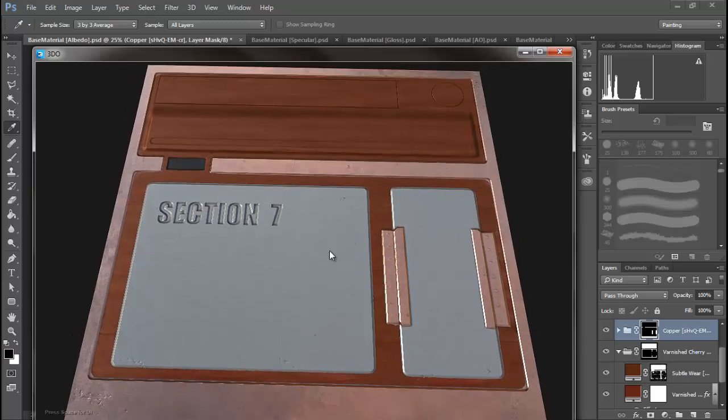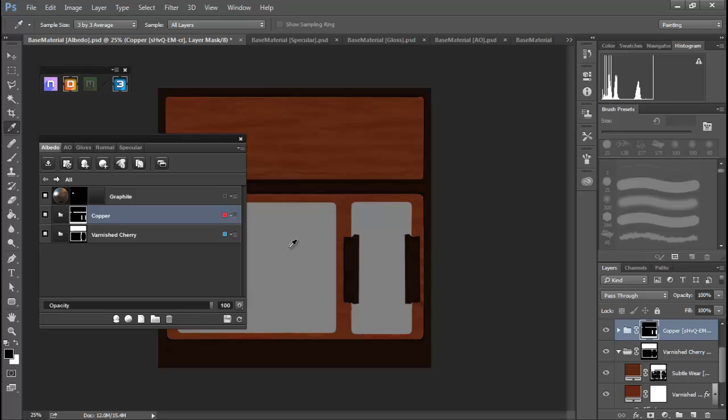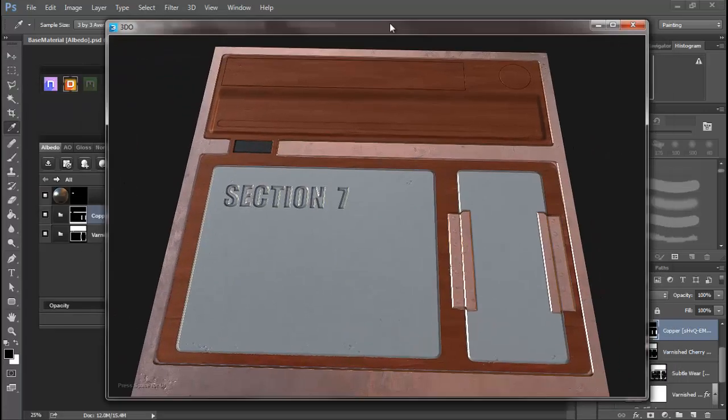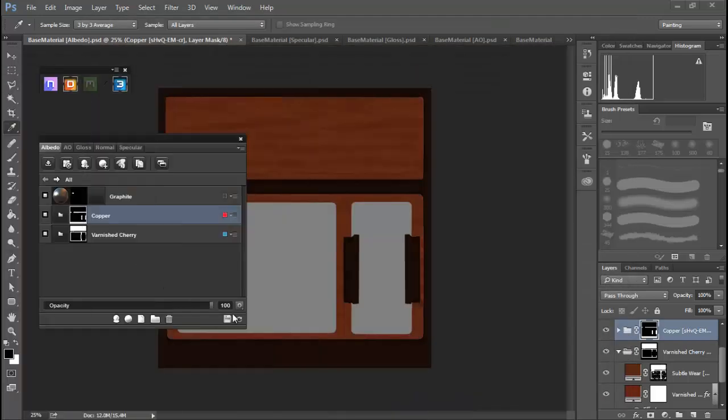That's looking pretty good. This one I really do want to play with a little bit. There's a few things in Dedo I want to do. And because I'm going to be pulling this into Unity, there's something that I want to play with. Now, when we see this in this excellent render that takes all the maps into account, our metal texture looks pretty darn good. But if you're using Unity Free, for example, you're going to run into some trouble where if you look here, this dark color is actually going to come through in Unity Free rather than being turned into a metal texture. So I need to play with that a little bit.